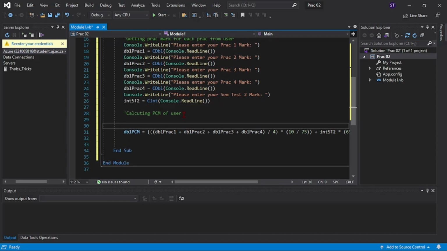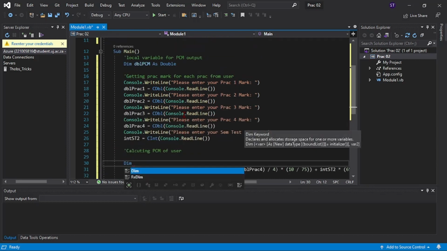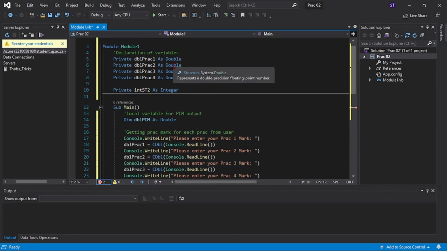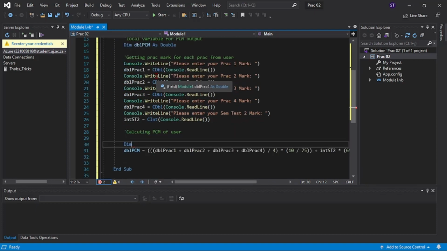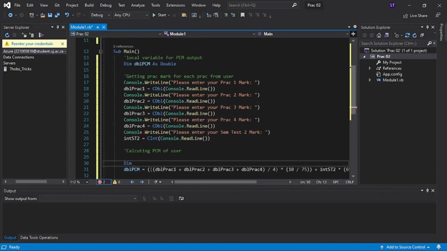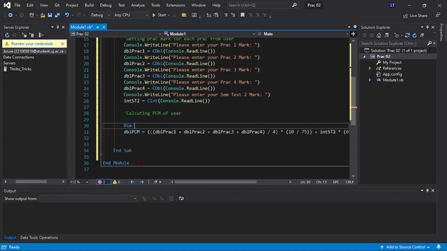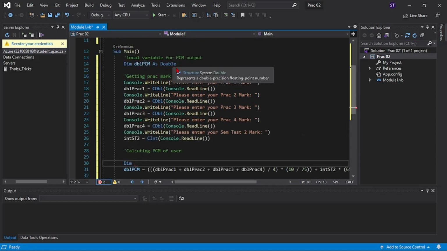So I can say dim. By the way, you don't have to declare variables there at the top whatsoever, as long as it is before the line of code where you're using them, it's going to make sense. Just like what I'm doing here, I'm going to declare it here where I'm doing it now, because I'm going to use it afterwards. So it's not like I'm declaring it here but then using it before, which wouldn't make sense. The sequence wouldn't be sequencing. But maybe for neatness and whatsoever, you can also place it there at the top, because that also makes sense. There's nothing wrong with that. But let me just show it wouldn't complain if I put it here.